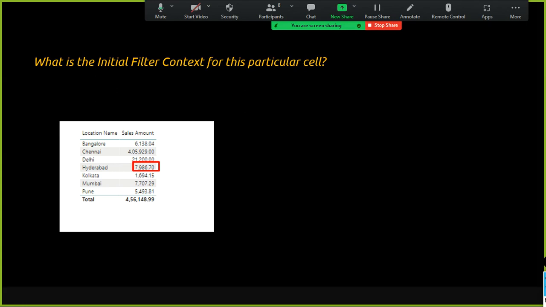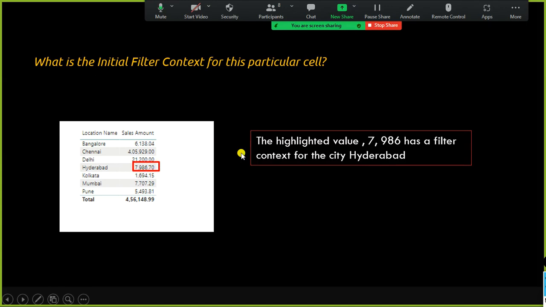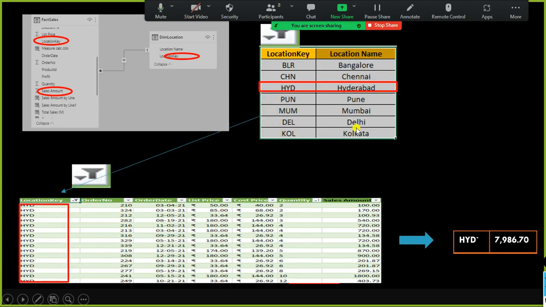So behind the scene, when you answer this question, what is the filter context for this particular cell? Behind the scene, DAX performs 3 tasks. Look at this one. We are talking about the location.